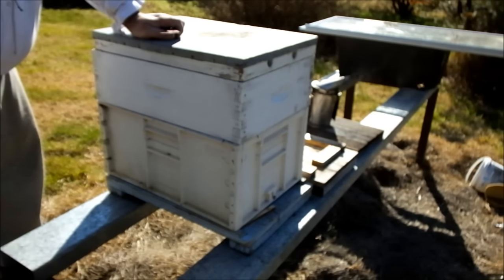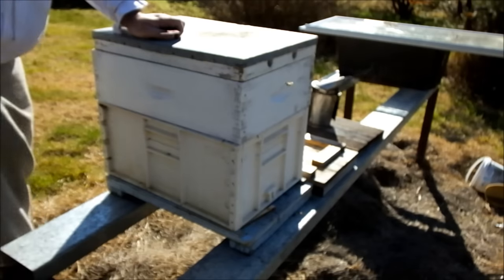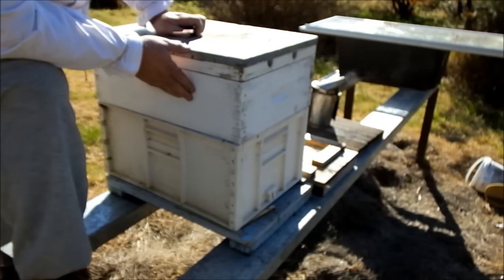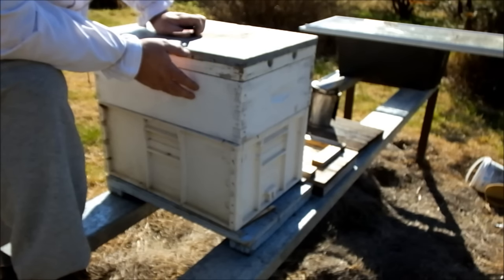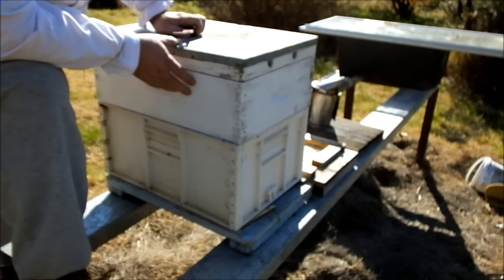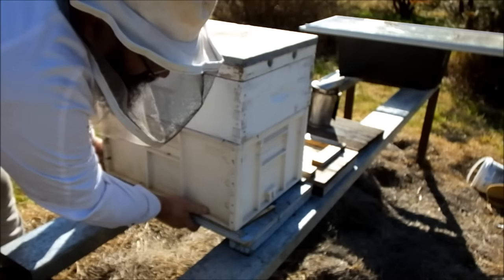Sambo here, 29th of July, it's winter. Just going around checking a few of my hives - a few of the weaker ones. This one was a split from late in the summer; I really shouldn't have done it, but I really wanted a progeny from the queen. I've just gone through and had a bit of a look, and she's a very small cluster. I'll be lucky to make it, so what I'm going to do is transfer them to a nucleus hive.